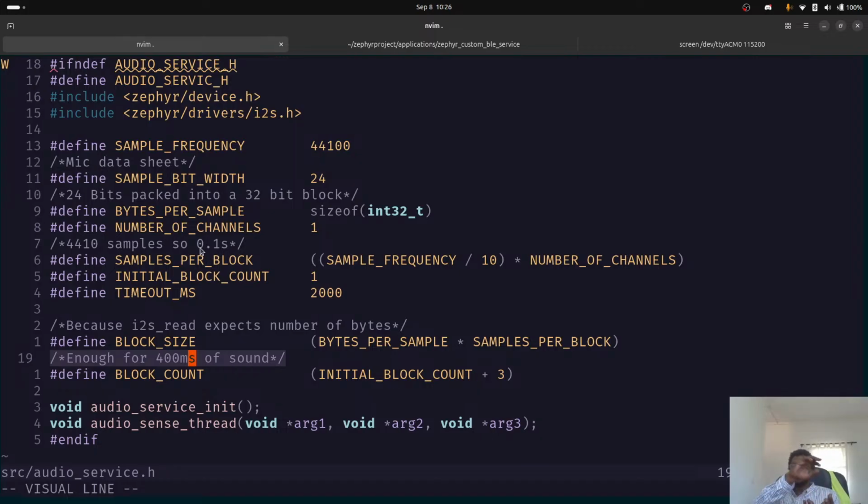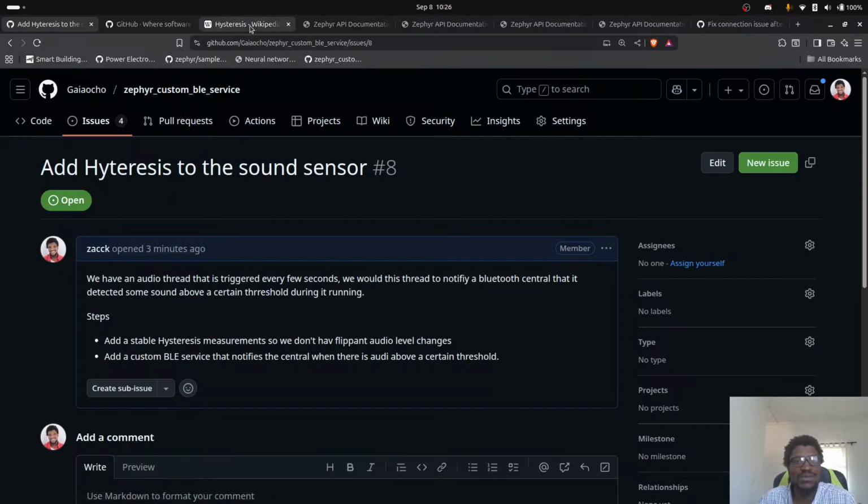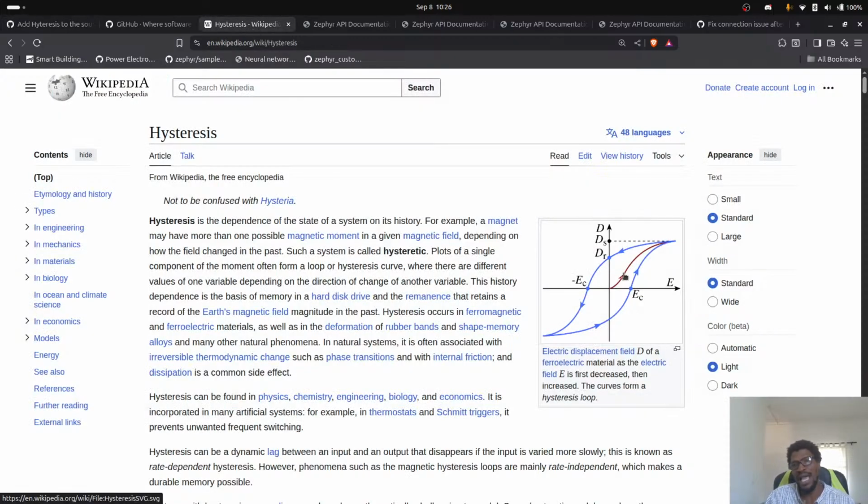However, like I said, we want to account for background noise. If it's a digital signal, it would go on and off because it's sensitive to a certain threshold. And that's where hysteresis comes from.